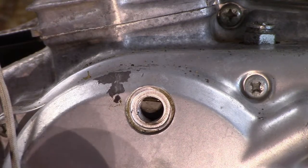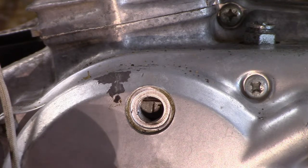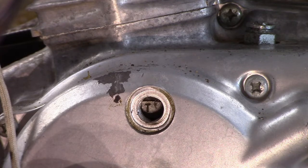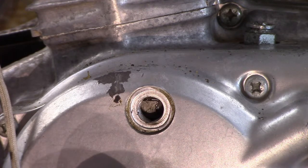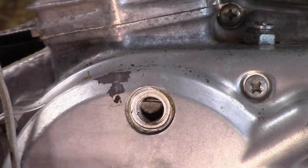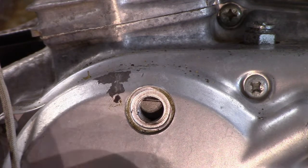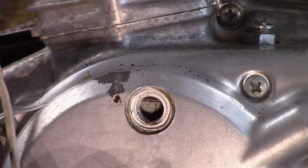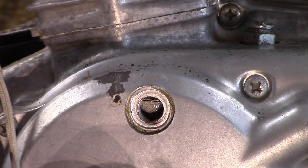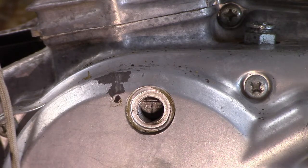Okay, so here we are. Now we're looking for the firing line. There's the timing line. Actually, we got to go 2 rotations. There it is again. Alright, so we're off a little bit. We're off by just that much. So I'm going to tweak it. I'd like to get it perfect.